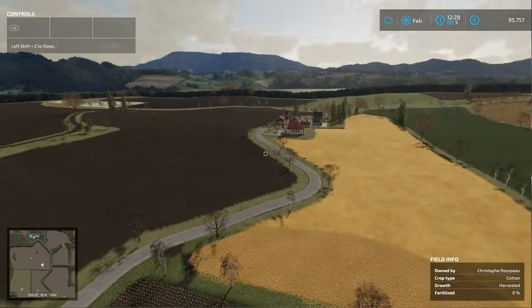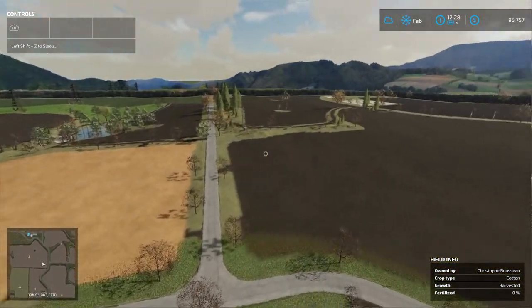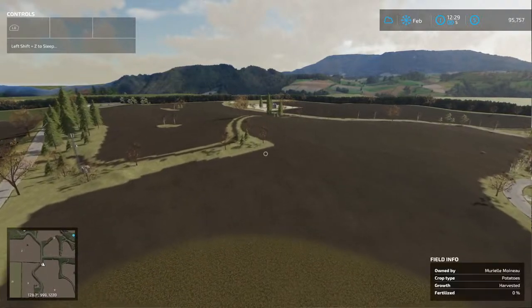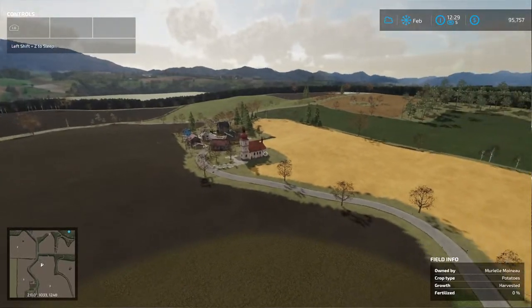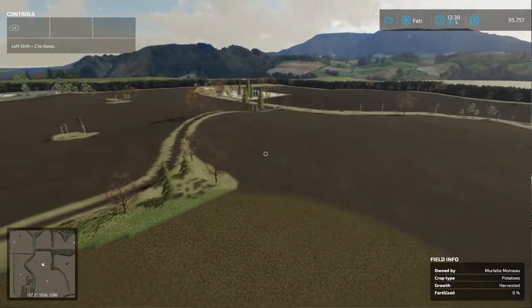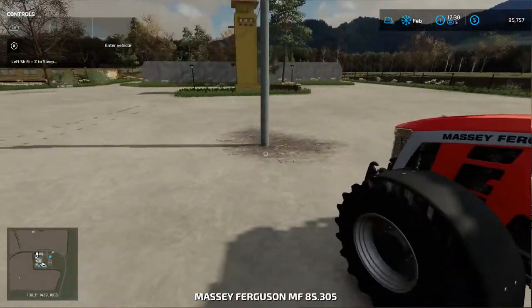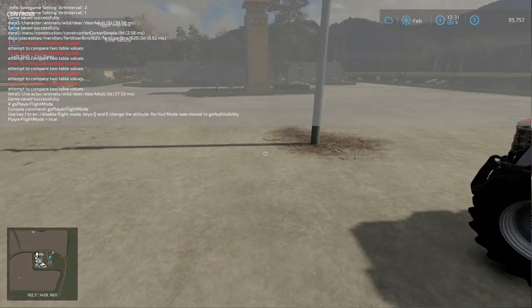So I guess the next question for me is how long before we get a new map on the mod hub. I was watching the Shanty Boys last night in their Discord. They were messing around with the Giants editor, and T-Bone has got a lot of stuff done on the map already, and it looks really good. I'm looking forward to playing that map. Let's see, player flight mode.